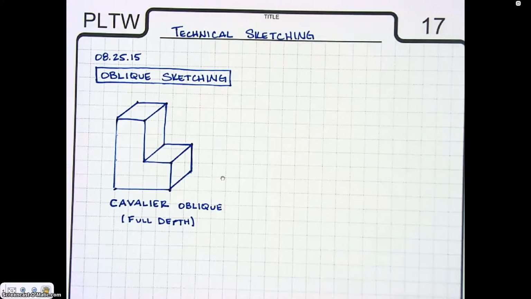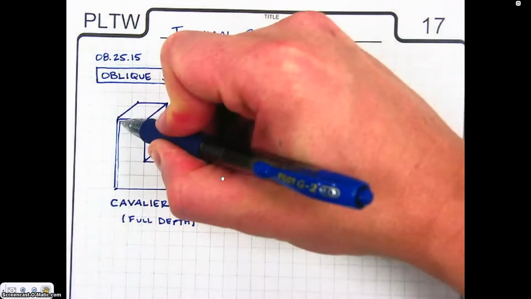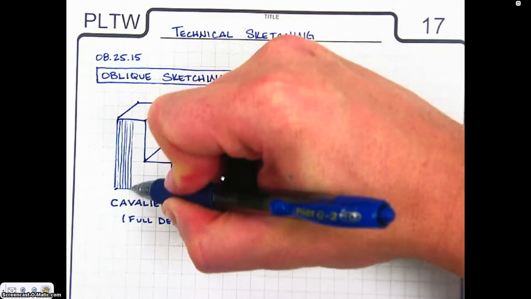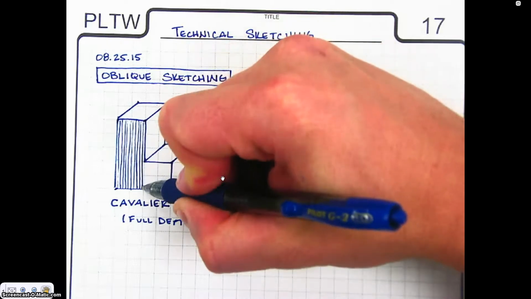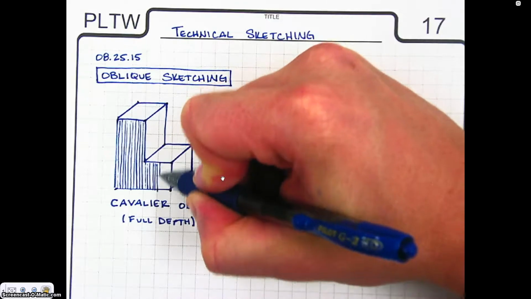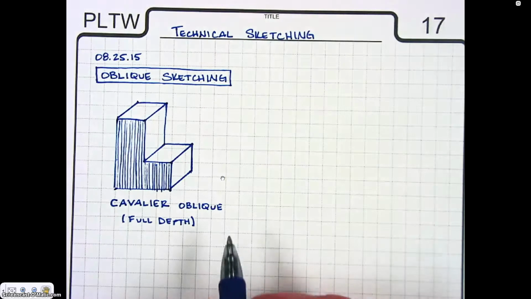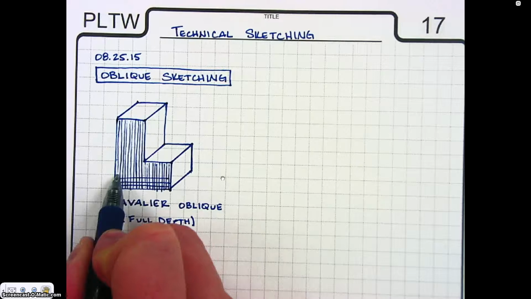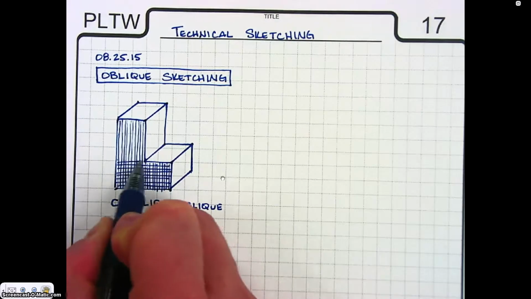Alright, last thing I'm going to do is some shading to this. One way we can add tonal shading is by creating a series of lines. So I'm drawing these lines straight up and down. And if you want to use your own shading technique that you've learned, that's fine as well. So on this front face, I'm going to then cross-hatch those lines to make this side of the object have a darker appearance.